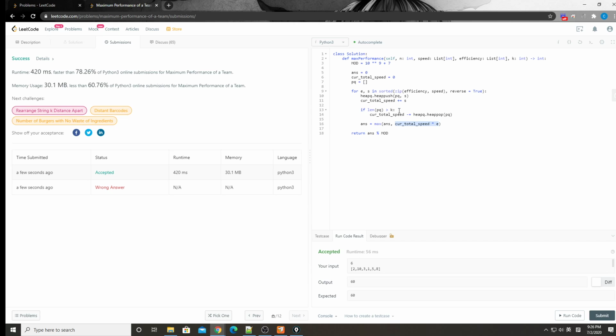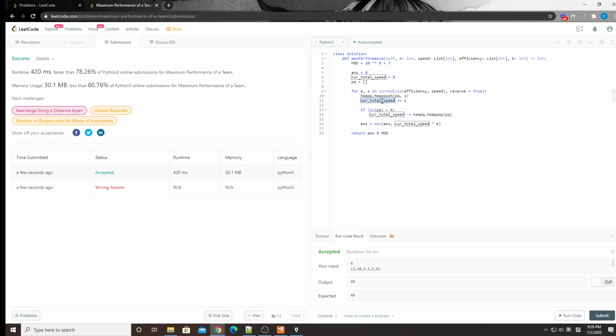So let's assume the one we just added is the slowest worker. What does it mean? It means the speed is the smallest, the slowest speed, right? In that case, after we push this speed to the heap queue, we'll pop the same speed out, right?